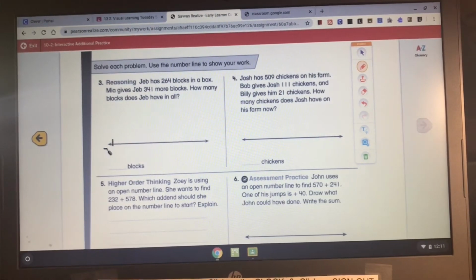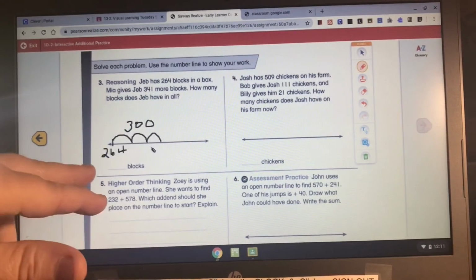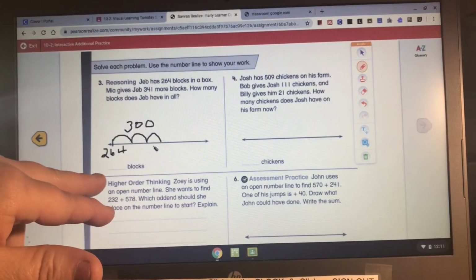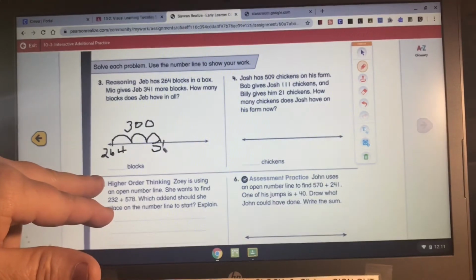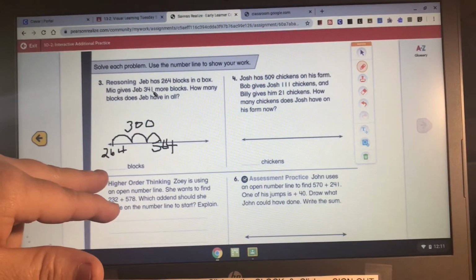Let's start with 264. We need to add 341. So let's add 100, 200, 300. And that gives me 564. And then I need to add 40.